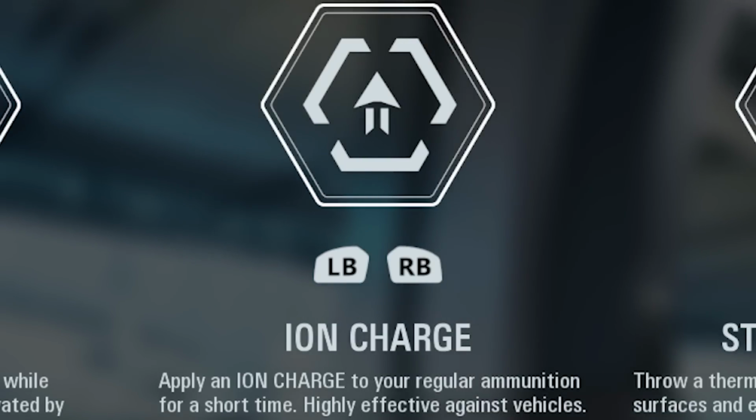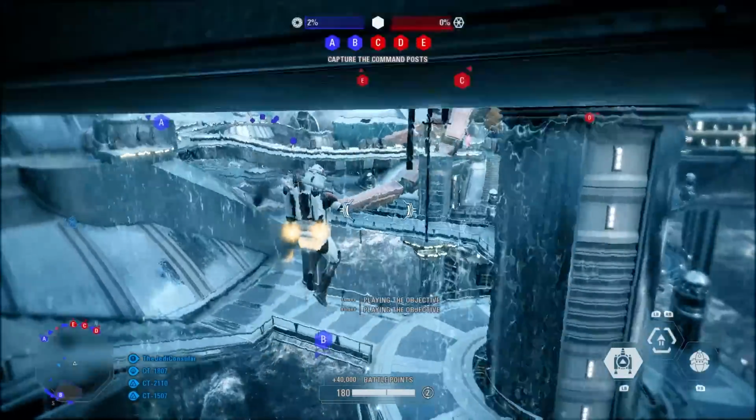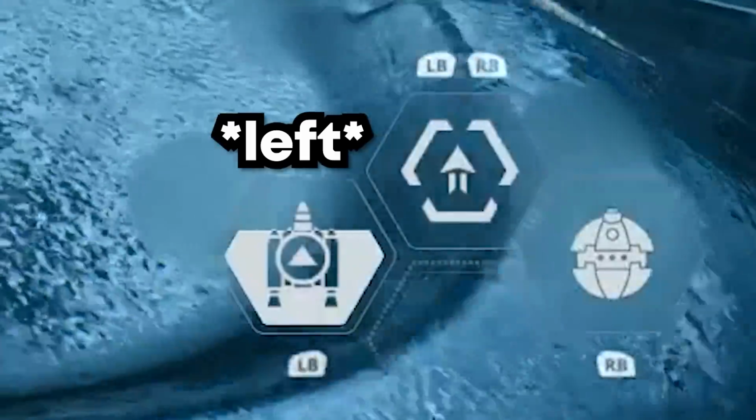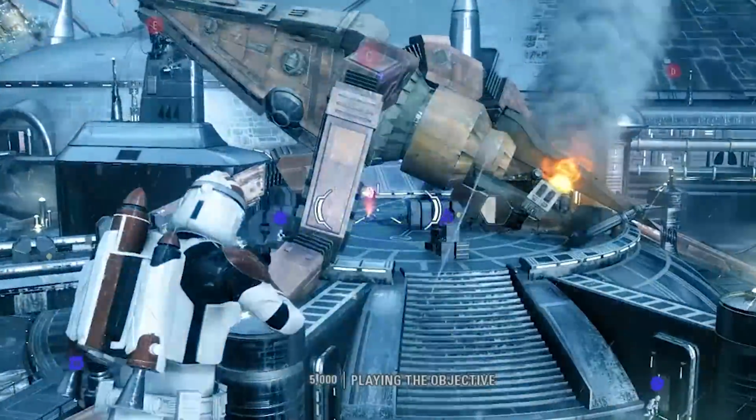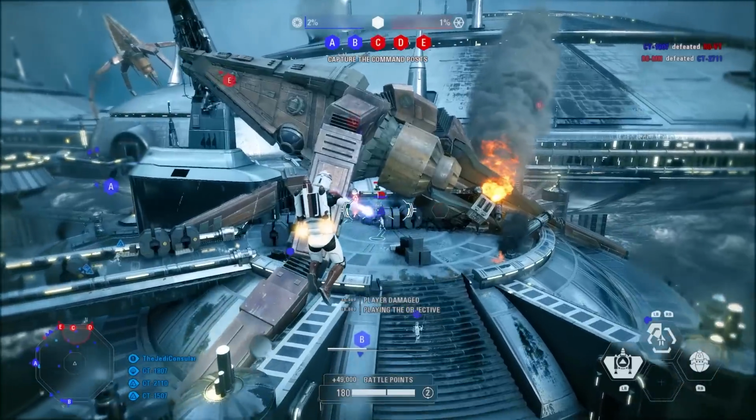He's got Jetpack, Ion Charge, and Sticky Grenade. Okay, so his right trigger is his fly ability, that's cool. What does this middle do? Hey, yo, that's sick. He's got like mini EMP shots or mini disruptor rifle shots.